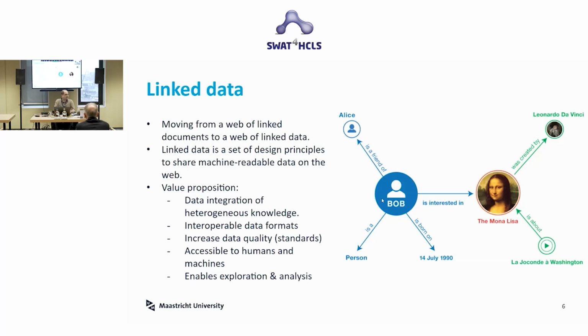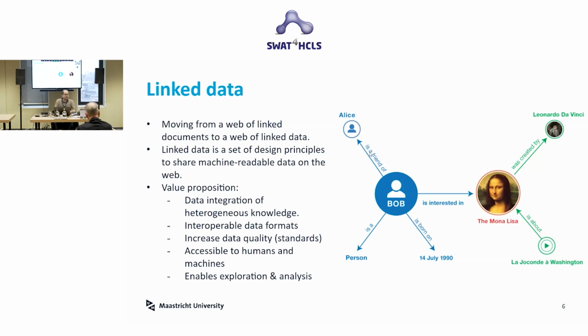If you see in this example to the left, we have a node in this graph, and this node represents a person called Bob. Then we have another node that represents an art, and that art is called the Mona Lisa. It's the Mona Lisa painting. And we have a relation between the person Bob and the piece of art Mona Lisa called is interested in. So we have two different entities that are different in nature, and they have a link between them. The same here, we have another entity of the same type as Bob. It's a person called Alice. And then we have a relation that Bob is a friend of Alice.